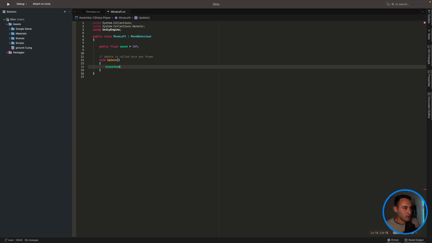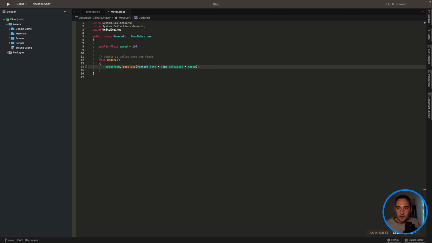So let's go transform.Translate, and then we can say Vector3.left, because we want to move it from the right to the left. That is going to be times Time.deltaTime, and then times our speed.